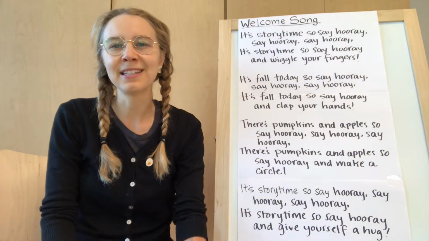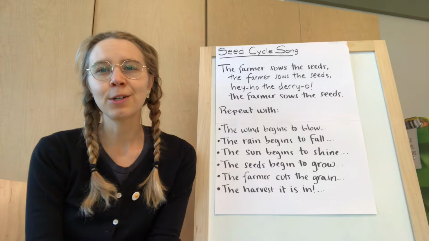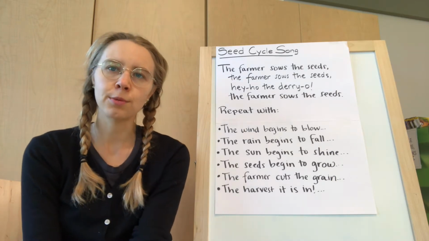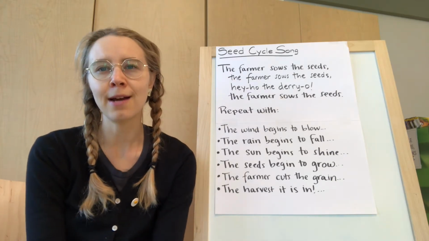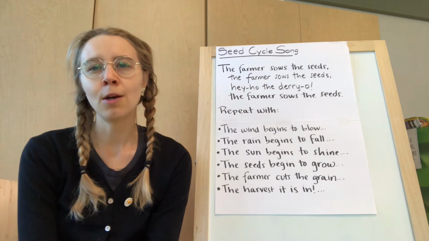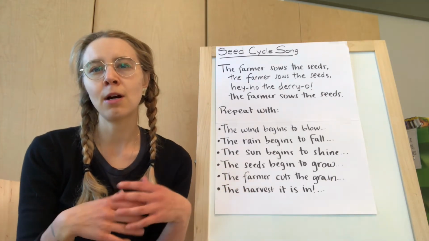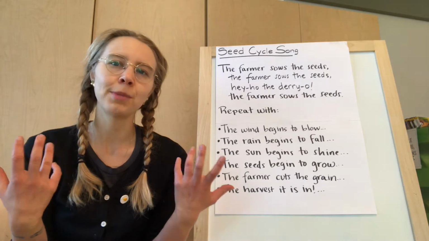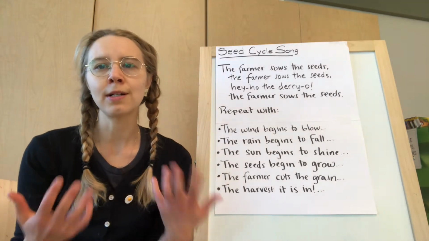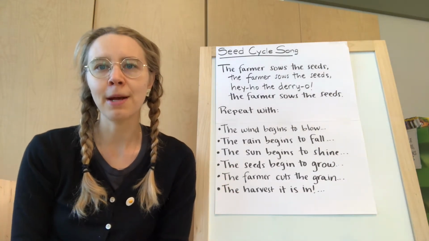Good job, everyone. Singing with kids is a great way to help prepare them for when they learn to read because singing breaks words down into smaller parts. The opening song that we just sang is also a great example of how you can take a familiar tune and change the words so that you can make up a song about anything.